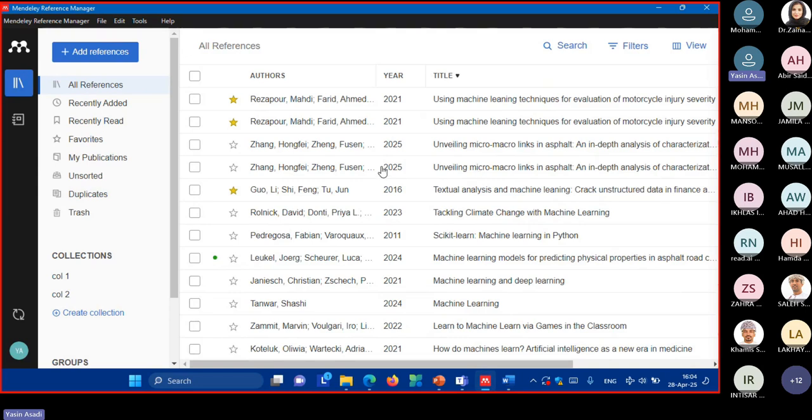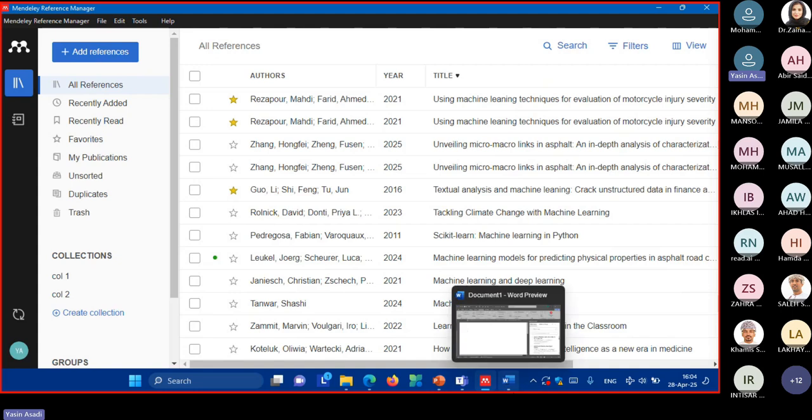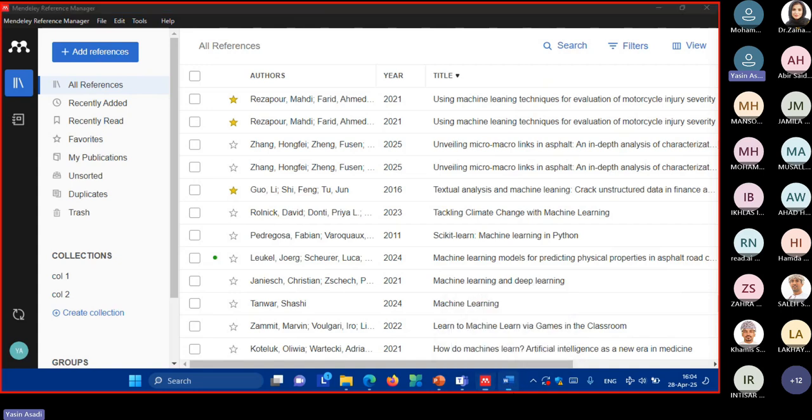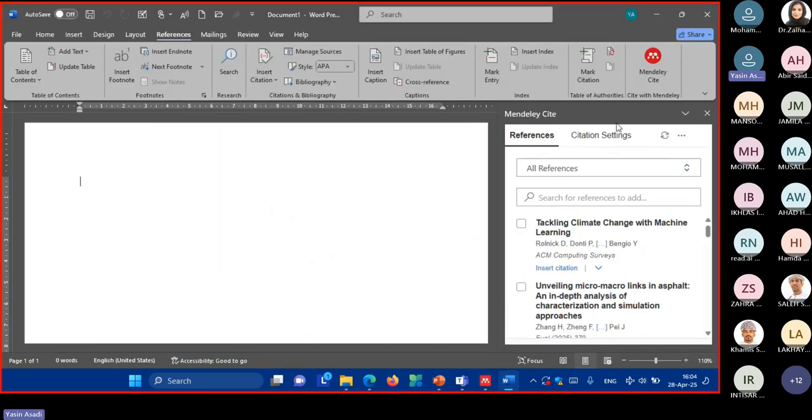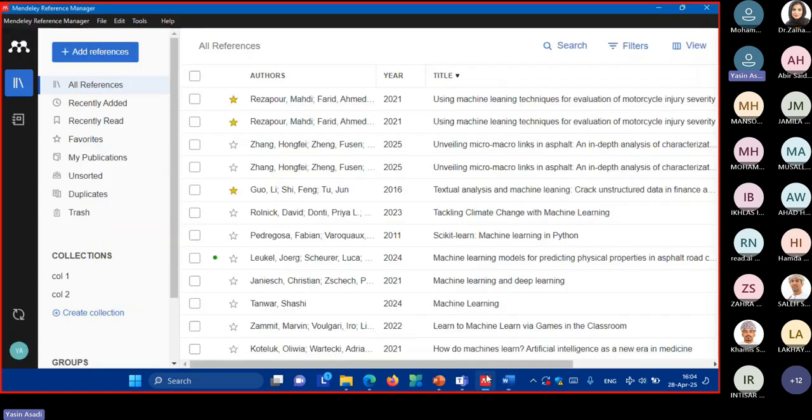But how do you work with Word documents and citations in this kind of document? When you open this, I said that you can add this panel by going to Mendeley and installing it. You can write some text here, for example. Let me bring some text from the paper we already read.